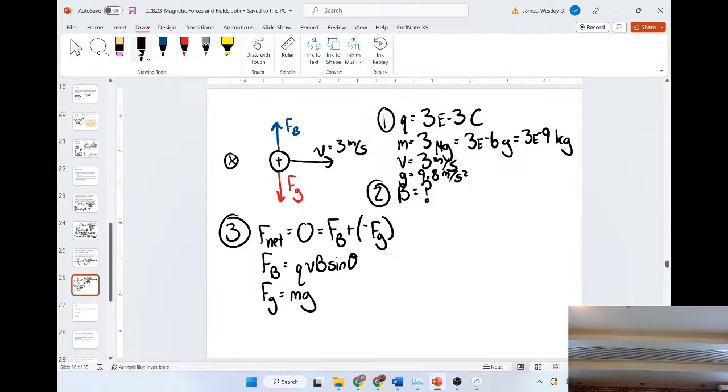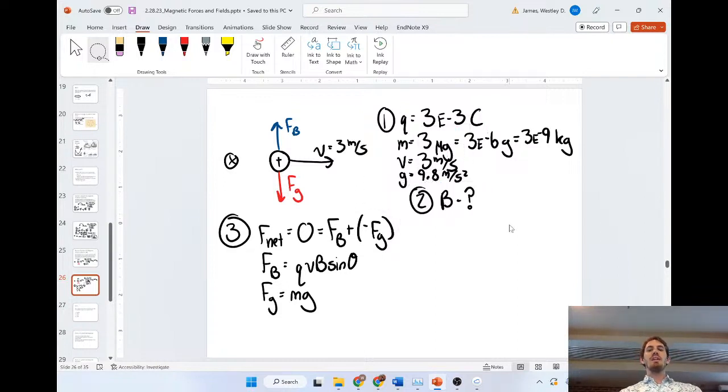All right. At this point, the worst part is done, and it's just plug and chug. So the trick to this problem, the challenge to this problem, was remembering Physics 1, specifically that you have to do a free body diagram and that the force due to gravity is mg.